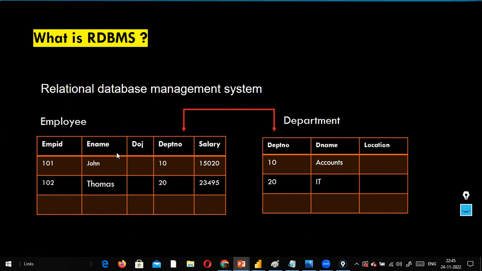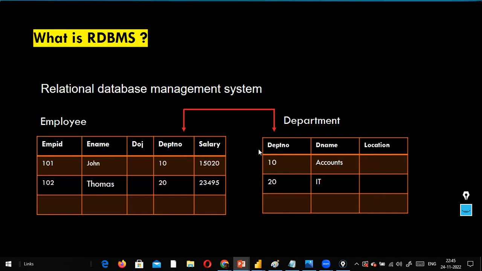All you need is only 2 columns, but these 2 columns are in 2 different tables. If I want to get these 2 columns printed in my report, I need to join these 2 tables. Fine. How do I join it? Based on the common column between these 2 tables. What is the common column? Your department number is there. Can we see any other column that is common? No, right?